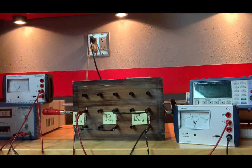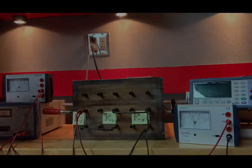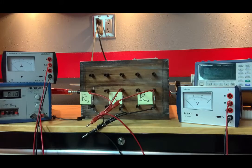So next is parallel resistors. And I'll put you on pause and get that circuit set up. Okay, moving right along, we are at the section called parallel resistors, and that is on page 28. Currently, I'm looking at figure 7, and that is the circuit we are to construct. R1, R2, and R3 connected in parallel. And I did my best to connect them in such a way that it resembles the circuit diagram.